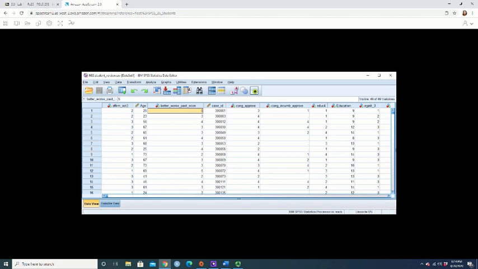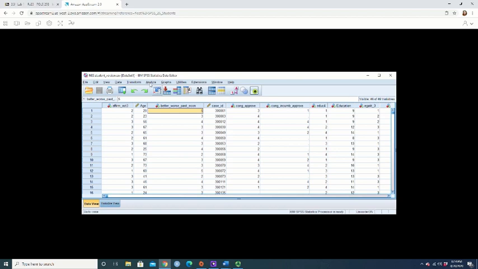Last, I'm going to show you another window that you will need to know how to use in the future, the Viewer. In future labs, you will have to run statistical analyses. When you do, they appear in the Viewer window. I'm going to run a frequencies analysis as a demonstration.